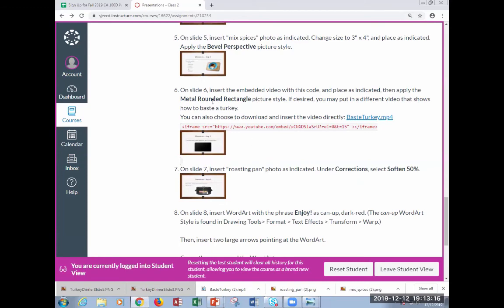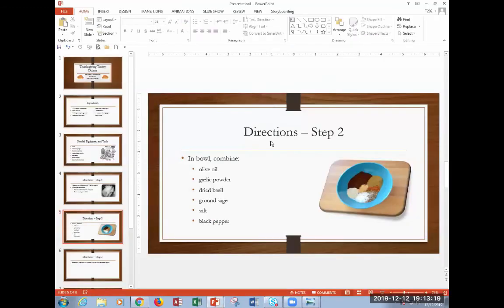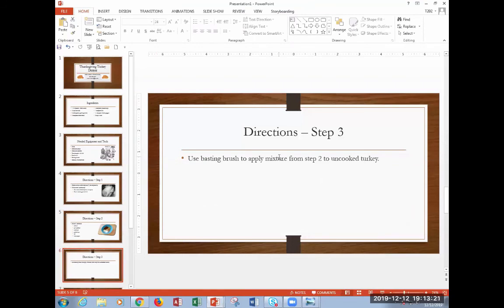All right, slide number 6. So here's the problem with video. There are many problems with sound and video that you need to be aware of. The first thing is that if you download and install and embed the sound or video, it will take up more disk space. That's actually what we're going to do. We're going to insert the movie into this presentation.